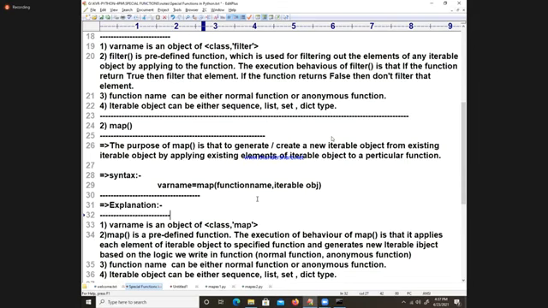I will do first example, second example, third example also I will give you. That time you will see that. Satyam Sharma is asking the difference between filter and map. There is no relation first of all between filter and map. Filter function returns either true or false. True means filtering, false means not filtering. There is no relation between these two. This map function is generating a new list from existing list. That is the functionality I already explained very clearly.